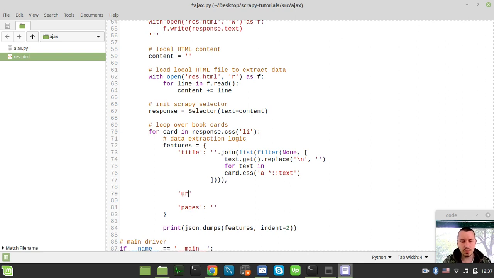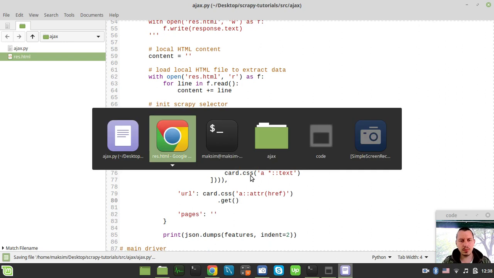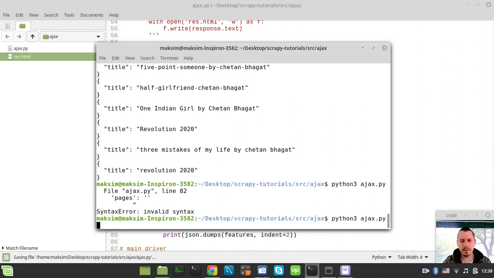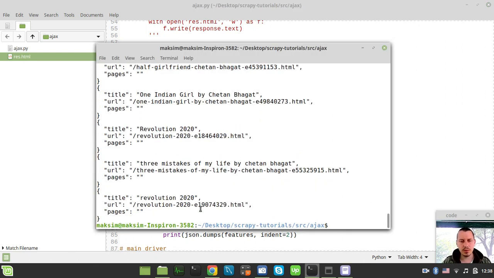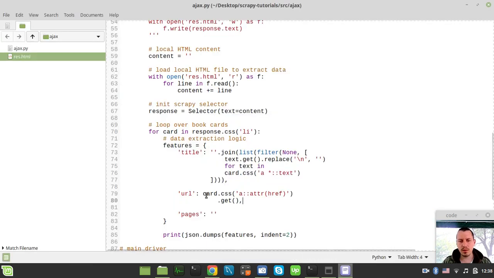I would also like to extract the URL for this page in particular, and here again we can simply say card.css, just try to find the A tag and the attribute of href and try to get one, and also would probably need to append some sort of a base URL to this, so revolution HTML, and here I can say this pdfdrive.com copy, so just to make it clear, like this.